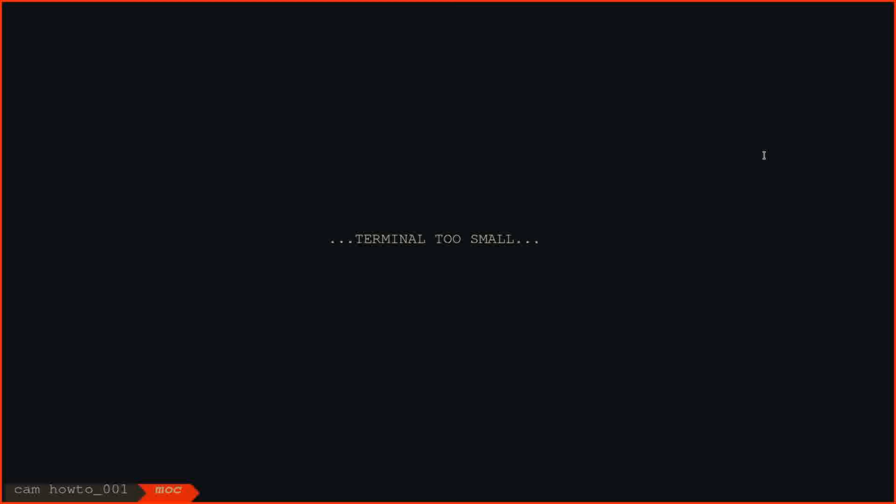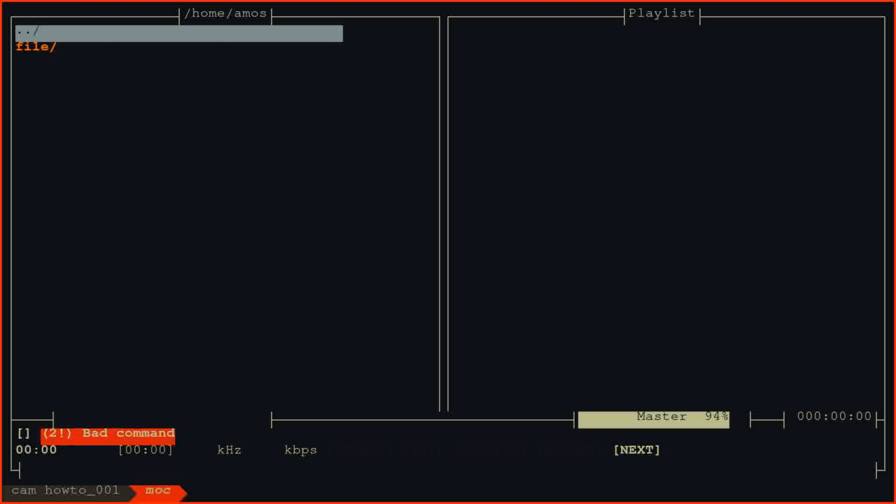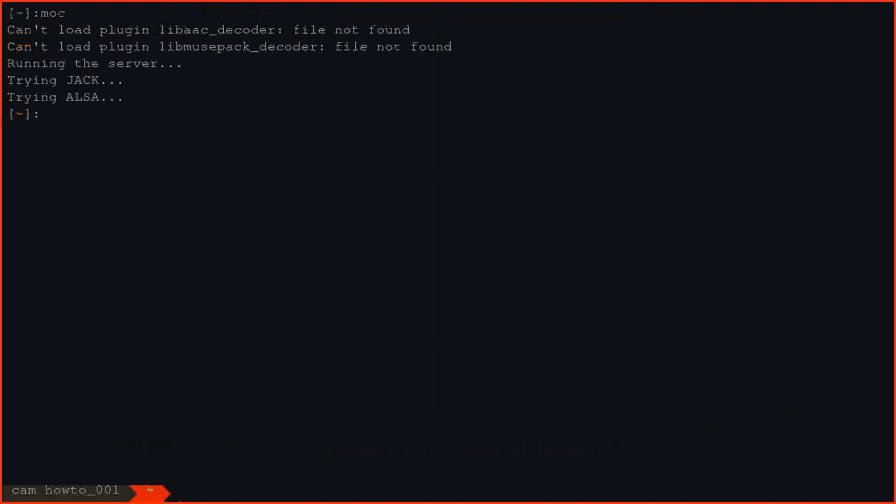there you go. The font was just small enough that it worked, but basically, even if I make it bigger, the font can't be too big if you want Muck to work. Depending on your monitor, it happened to me often that my font was too big and I needed to adjust it to use the Muck music player. So now I can quit it by pressing Q.